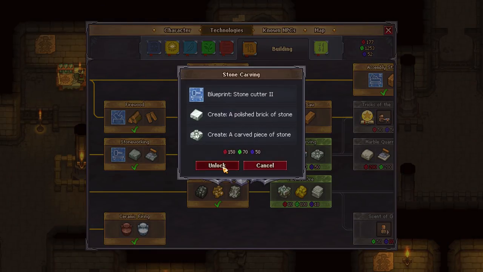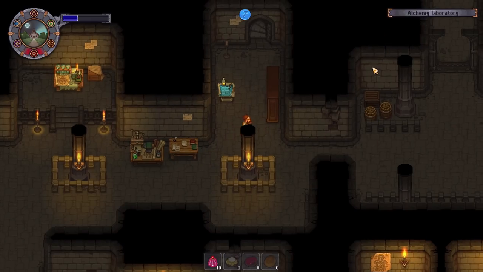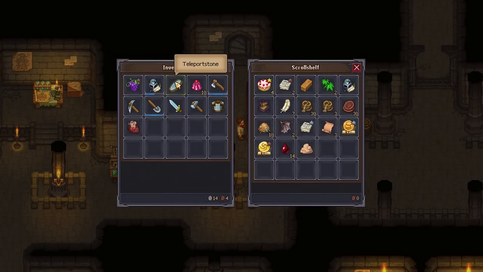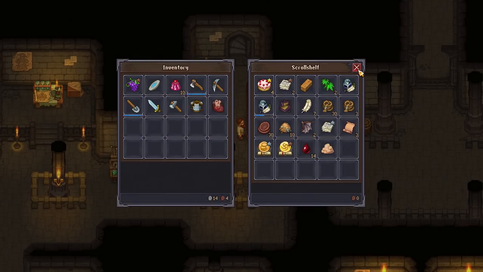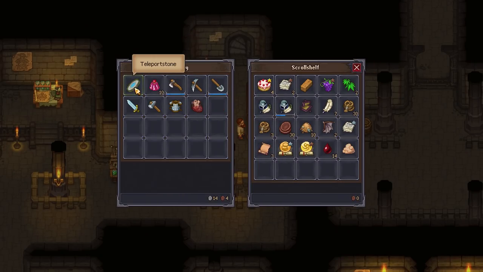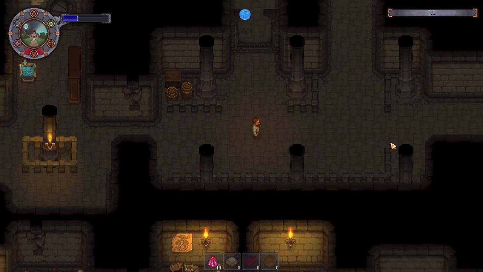We have stone carving too. Ah, good times. Super duper good times. But we have no more faith. That is not as good. But we did do fairly well, I must say. I'm going to leave a single grape here so that I can research it later. But that is going to be it for this episode.